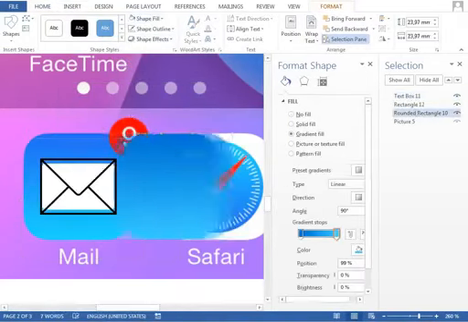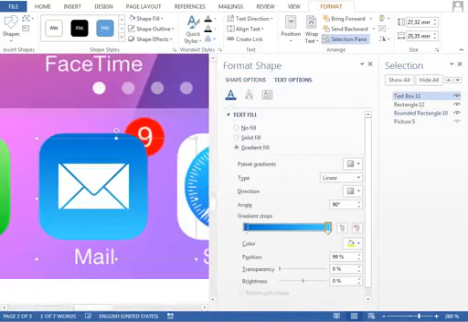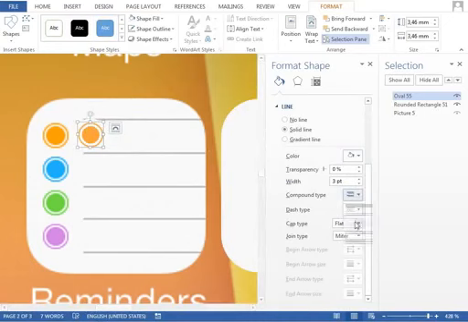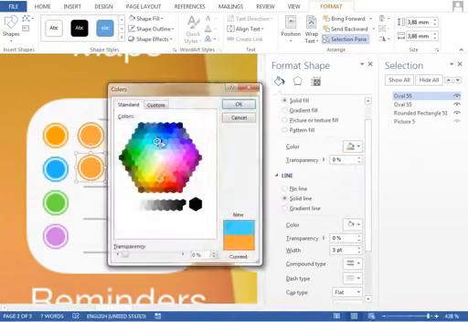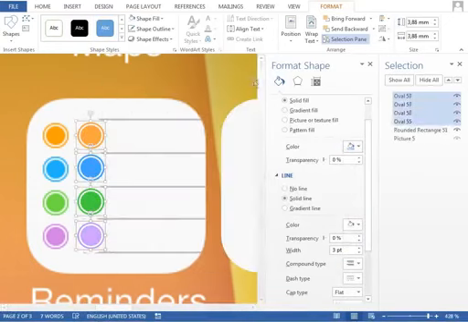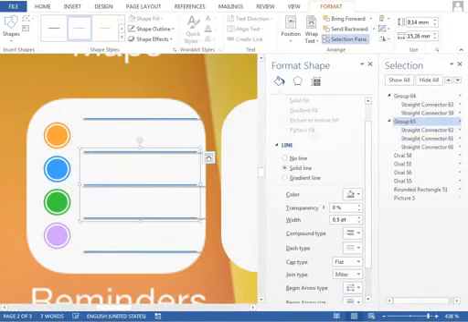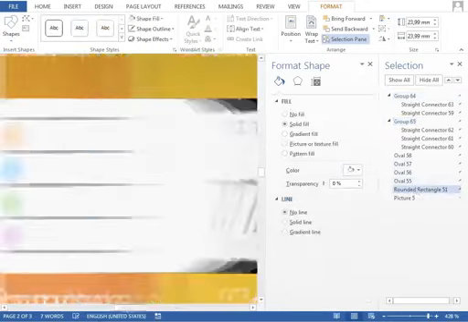We need to change the fill for the symbol to be the same as the background, so it serves as a fake mask for the underlying white rectangle. The reminders icon uses a little trick where the circles have a double white outline applied to them, so the fill color also changes the outline color and creates this offset white outline effect. The rest are just well-positioned lines.